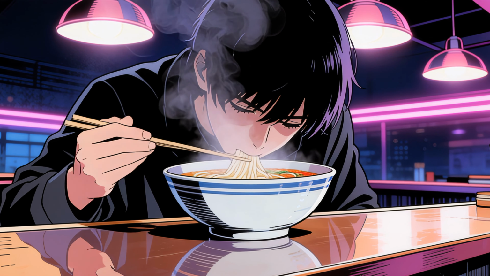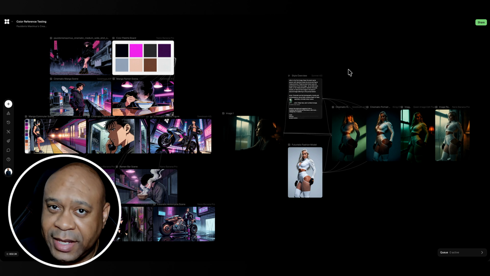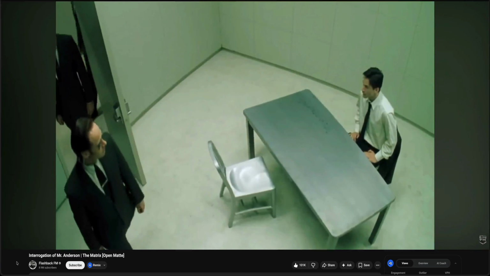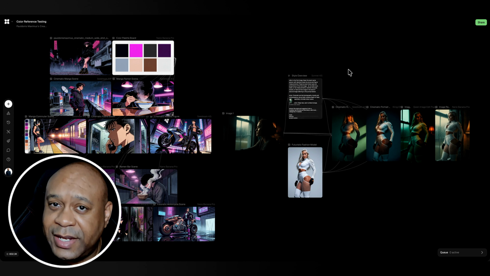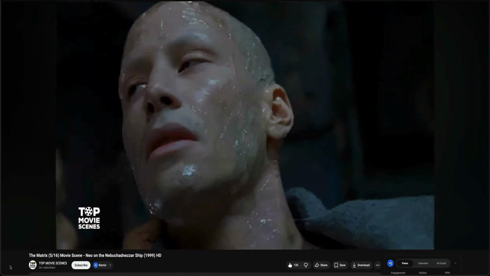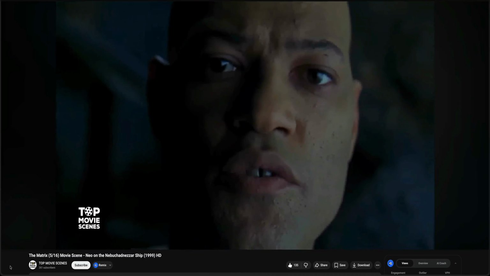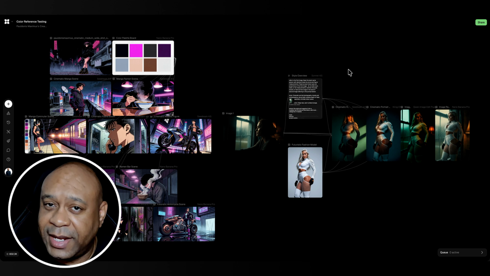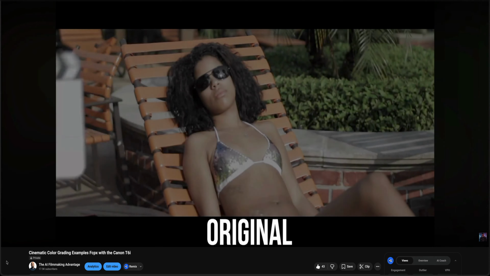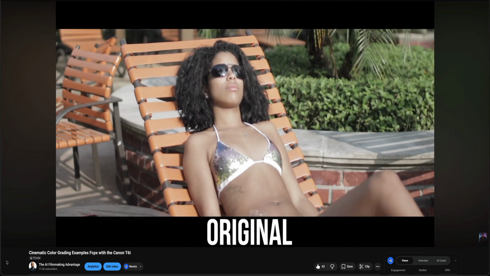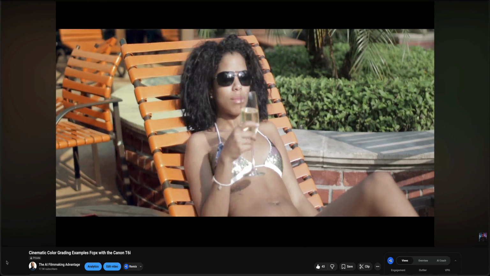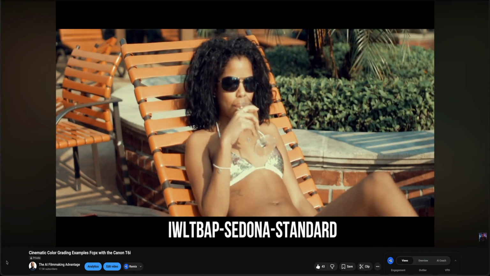Now, the concept is very similar to what we call color grading in regular filmmaking, and you've seen that on this channel. I've often referenced things like the Matrix, where the cinematography is one color when Neo is actually in the Matrix, and the color is a completely different vibe when Neo is not in the Matrix. And previously in post-production, you had to use something called a LUT, which is a lookup table, and lookup tables or LUTs were used to emulate the look, feel, mood, and style of major Hollywood productions, or even apply your own style to your scenes.